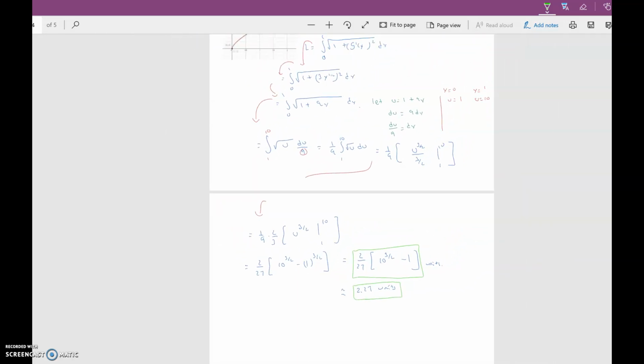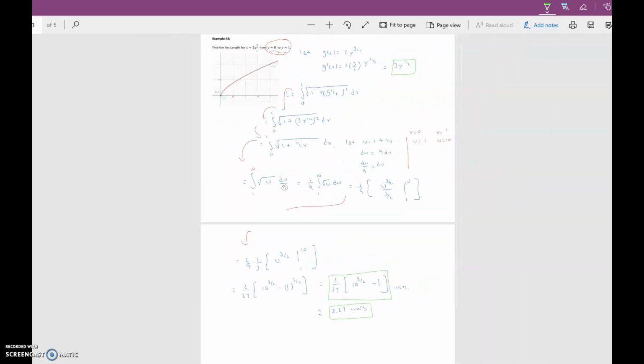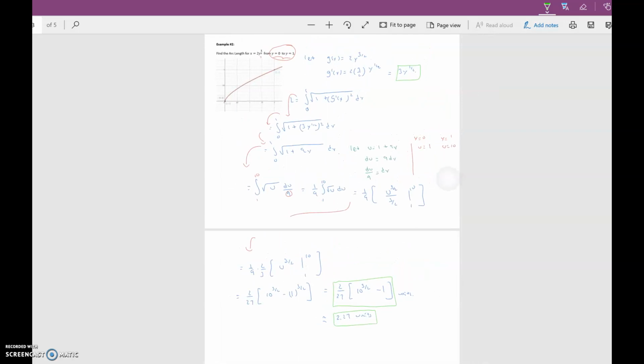So they're messy in the evaluation, but this one turned out to be okay. I think that was because the derivative simplified, so we didn't end up with a messy constant that we had to carry along. That's actually it for example 2.